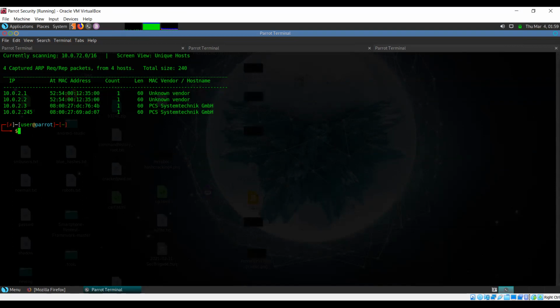That means that even this IP is assigned to some other interface belonging to this gateway. So it might be having multiple interfaces, and that's why there are a couple of IPs assigned to it. So it's not our target as well, because same MAC address, so it cannot be the target. Now we are left with two IPs, 2.3 and 2.245.